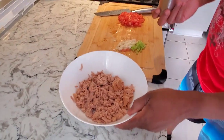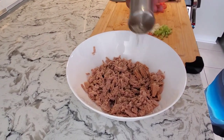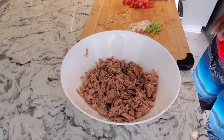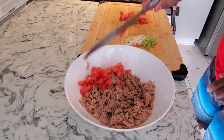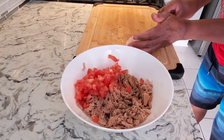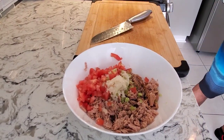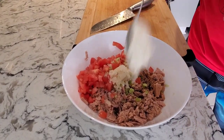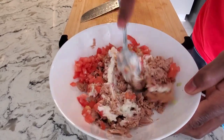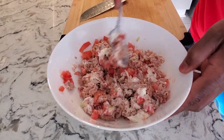Here's the tuna — two small cans. I'm just gonna shake some black pepper over this. Fish needs some pepper. I've got some chopped tomatoes — dice it up and mix it right inside the tuna. A little bit of onions and a bit of celery going inside as well. Then put a little bit of mayonnaise inside and mix this all together. So simple — love tuna melt.